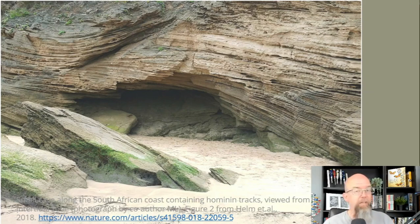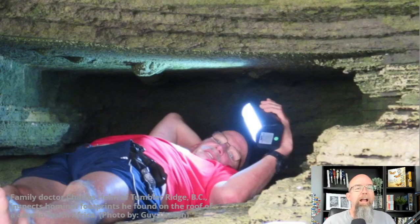We can infer from the evidence gathered at this fossil site a likely sequence of historical events. At one time, this specific site was a lot farther from the seashore — today it's just a few hundred feet from the ocean. A large dune field stretching hundreds of miles along the southern tip of Africa was present in the past. At one particular dune, a large carnivore walked over, leaving tracks in the wet sand. Those were preserved after drying out when more sand was deposited on top of them. After many new layers of sand had been deposited, the same process was repeated two more times, but this time more likely it was a modern human being whose footprints are preserved in the wet sand.